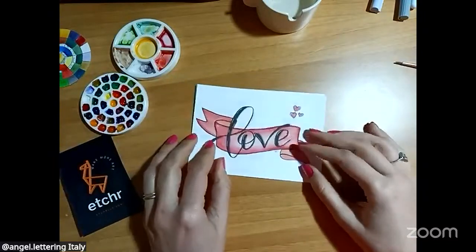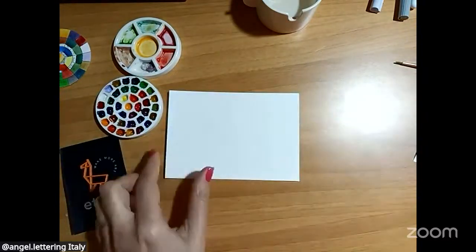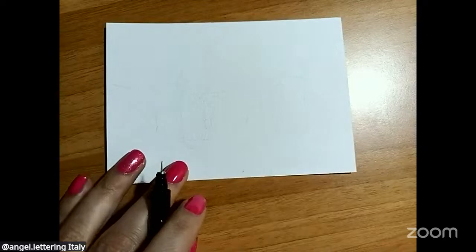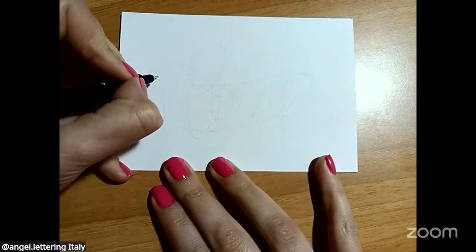That's all you need: fine liners, a postcard, a little bit of colors. So to start, I make a little bit of a guide. I don't think you can see it in graphite here. I'm gonna use the smaller fine liner, the 005, and show you a little bit of what I'm planning to do today. The good thing about these fine liners is they are waterproof, so we have no problem using the watercolors after that.